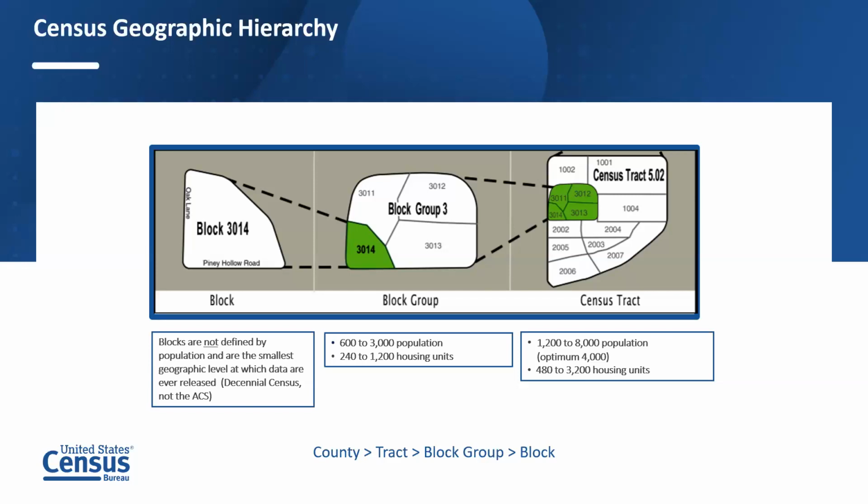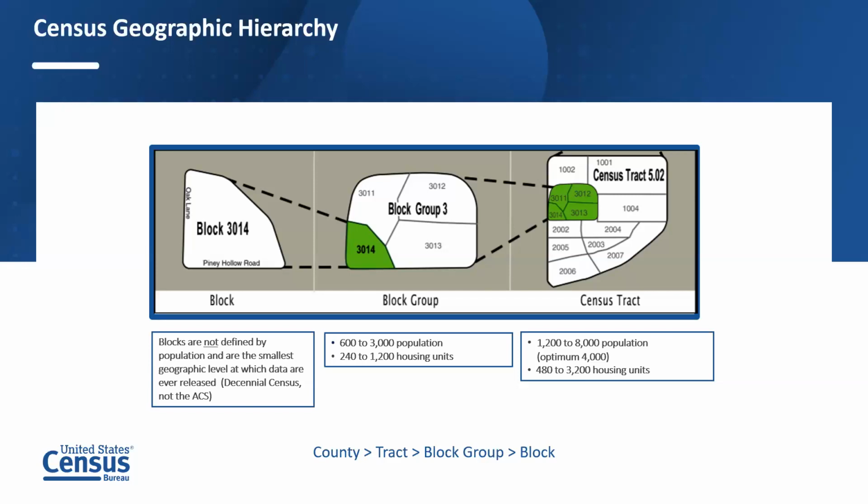So you can look at data by block group, which is a collection of blocks, and they have a certain population threshold. Some of them might be as low as 600, some as high as 3,000. Or say I'm looking at Cherry Hill, New Jersey. What census tracts make up Cherry Hill, New Jersey? So you can look at those census tracts, where you can get data on multiple items. And I'm going to show you what types of data we have. But everything's tied to a level of geography.